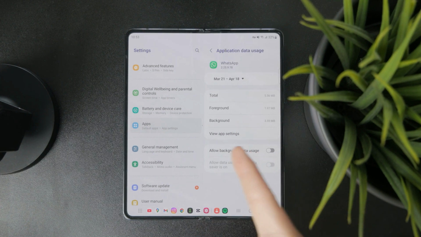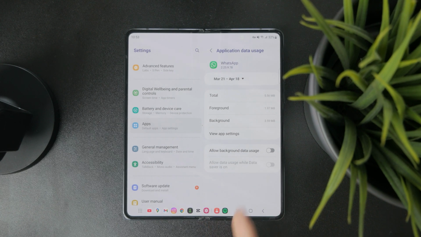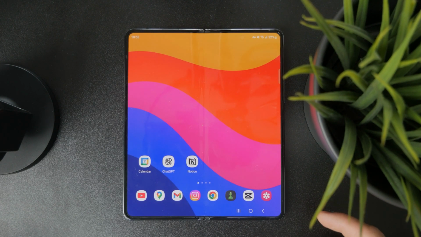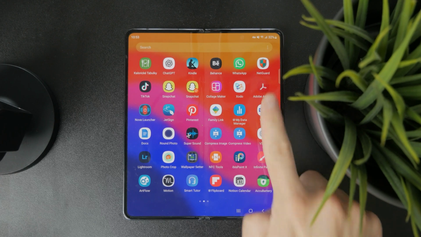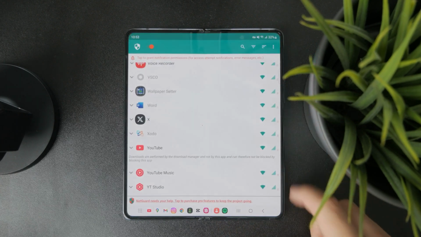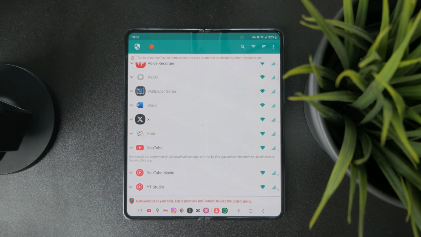You have some data options, but you can only disable the background data usage. So it might be useful, of course, but it's not the main thing. Actually, the best way, or the other option which is most likely going to work, is by getting an application called NetGuard. This type of app also has to access your phone and everything, so if it asks for some permission, you will need to grant it.